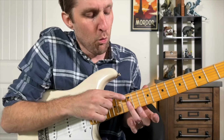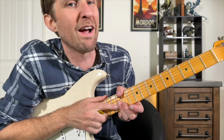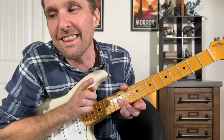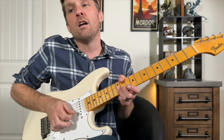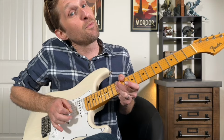But here's what you need to do. Here's how I do it. Ring finger is gonna smash down the 12th fret of the bottom three strings, you guys. You're gonna play the bottom string, then play the second to bottom string, then play the third string from the bottom.